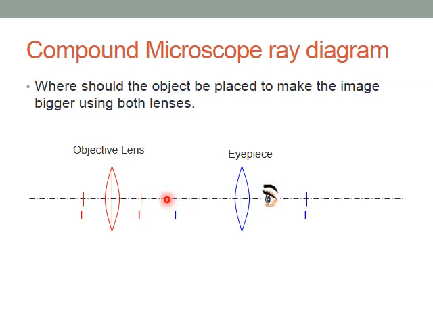If I got a real image and then a real image, that's going to be a problem, and the image is going to be behind my eye. So I want a virtual image at the end, so I'm going to need a real image that appears somewhere in this general area. Okay, so we place the object close to the focal point, but in front of the focal point, somewhere around this region.